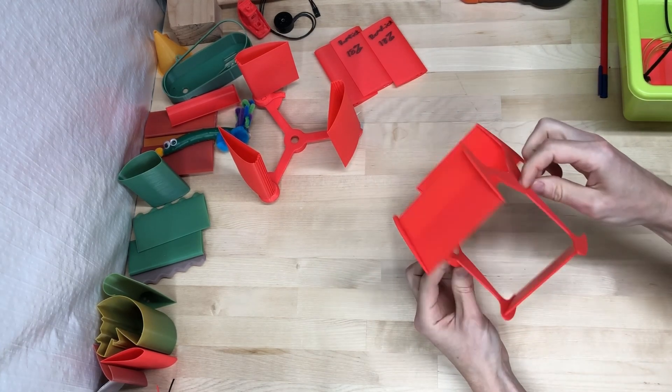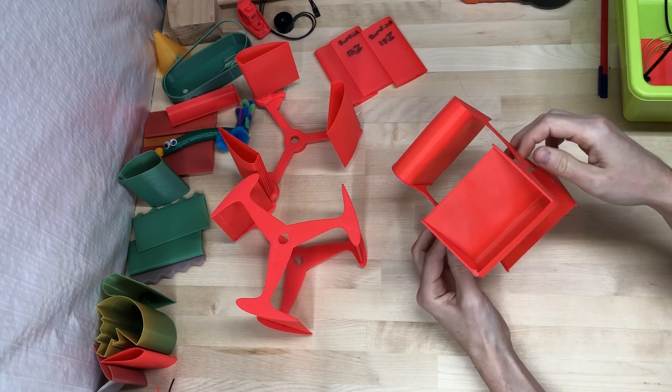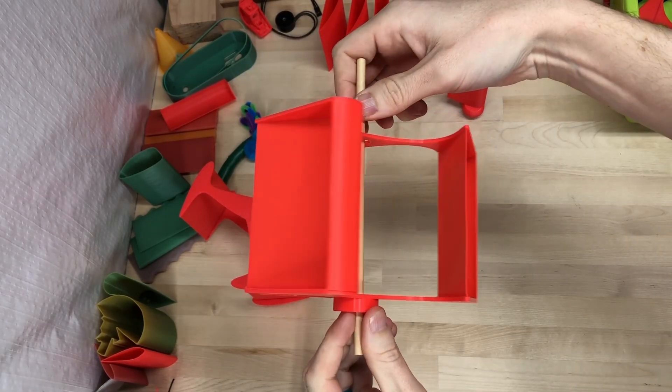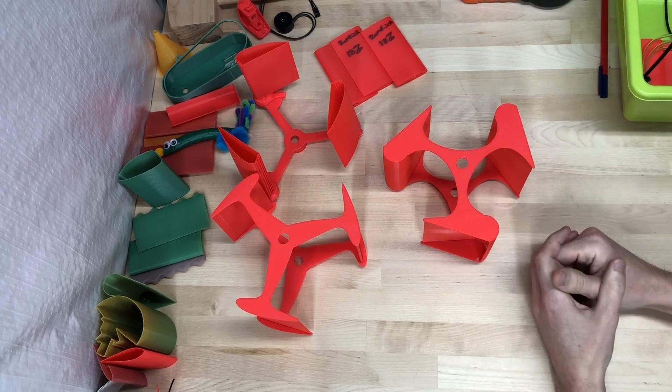Anyways, the first one looks like an airfoil. It's pretty thin — that might make it really efficient. And lastly, a proper lens turbine. My previous attempts at this blade were not impressive. I think Dan has attempted to fix my indiscretions. I'm just using super glue to assemble Dan's turbines. Let's test these things.